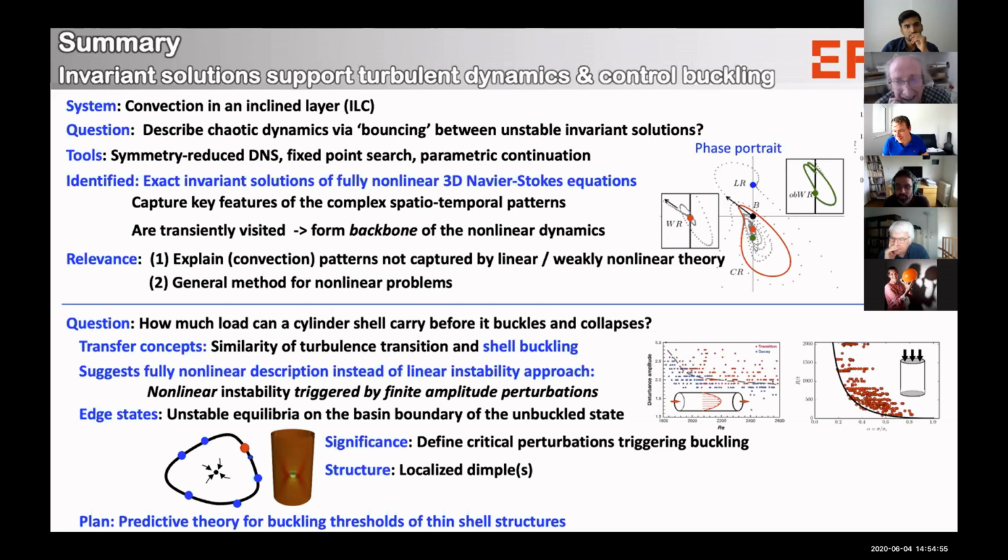No, but that's perfect. I think that the intuition that you use to capture these unstable solutions is amazing. I think it's a very nice idea. But another thing that's important to say, I think what I'm doing here is I'm not yet trying to do really periodic orbit theory in the sense of trying to predict statistical properties quantitatively. The idea really is to capture specific features of the flow in these invariant solutions, because then you have a chance of understanding what is mechanistically happening, really. Because it's no longer a stochastic problem or a chaotic problem where you can only talk about averages. You have a very well-defined object, this very specific solution of the equations, and you can try to understand this solution. That's the idea.